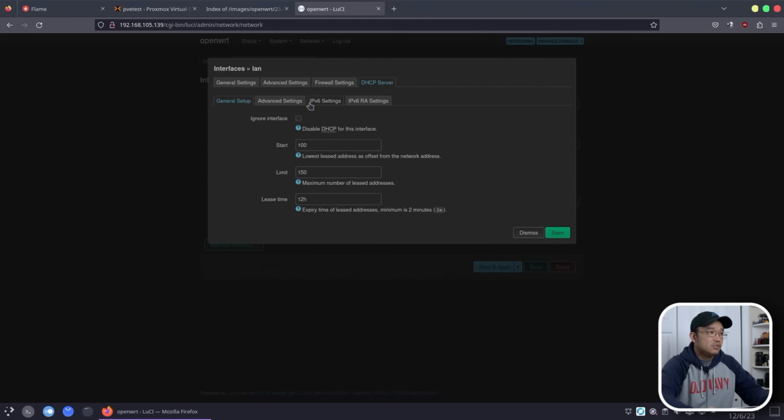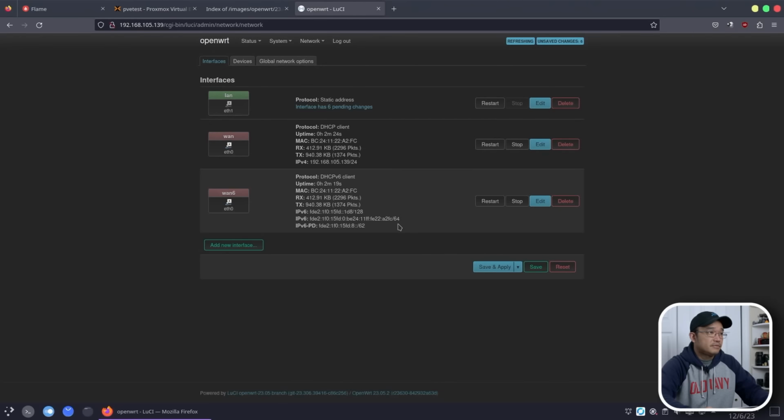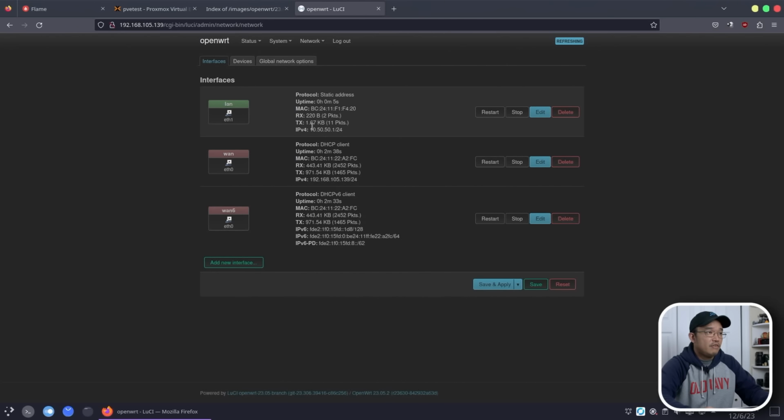We're going to have a DHCP server, a start limit of 100 to 150 in global settings. I'm going to create this as a 10 dot network, so 10.50.50.1. I'm going to keep this as the same. For the netmask, I'm going to do this just so we have only 256 IPs or 255 IPs, and we can hit save. Now we have our LAN settings. We're going to hit save and apply. And there we have our little network.